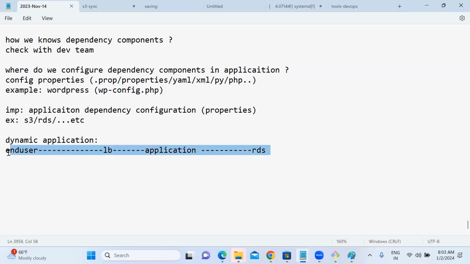In this flow, you remember I was telling, there is one very important guy. What is the very important guy in this flow? RDS, the database. All your data is coming from here.